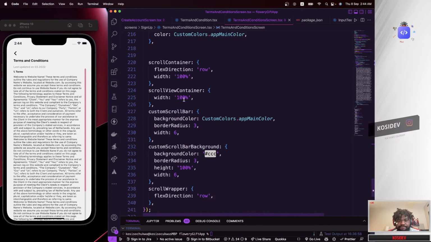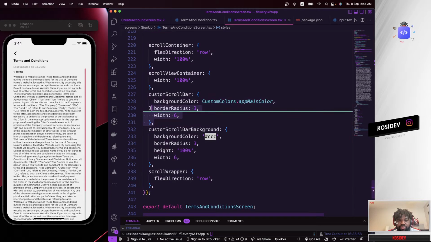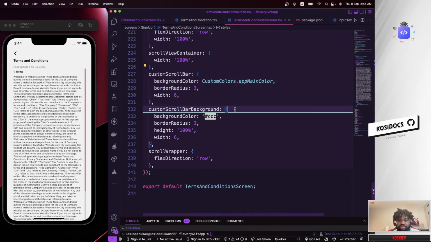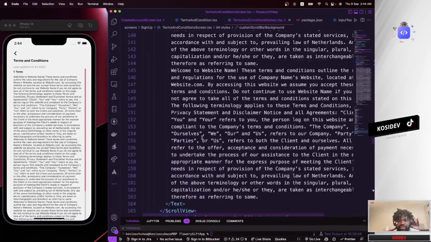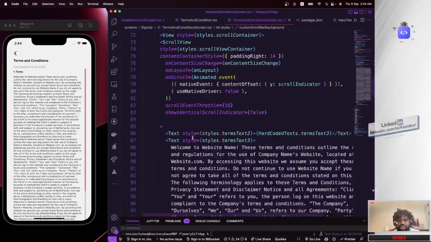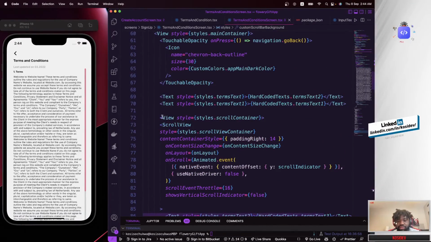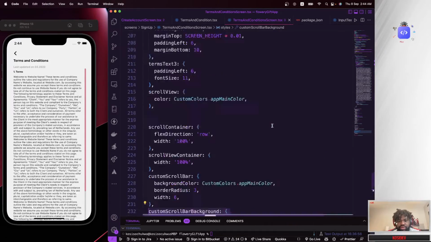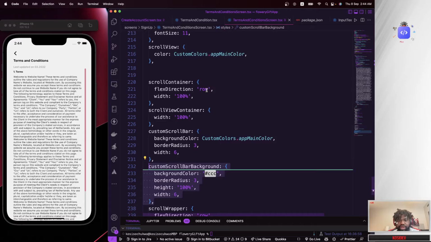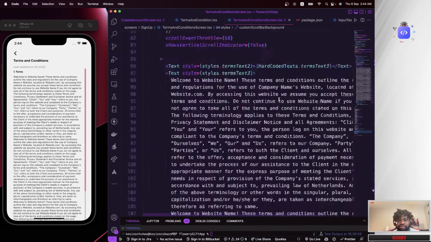So the scroll bar is the scroll indicator, and the scroll bar background is the parent. And that's inside a row container, which is this scroll container. So yes, flex direction is row, scroll container.